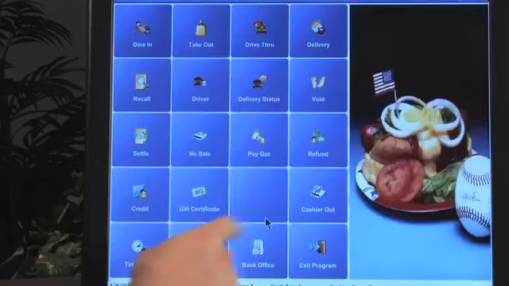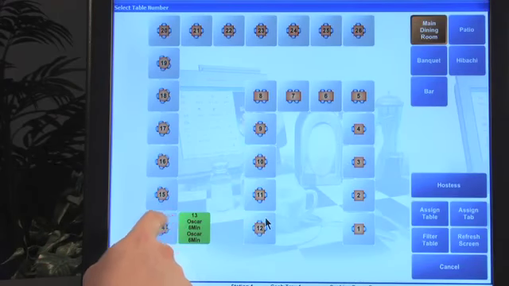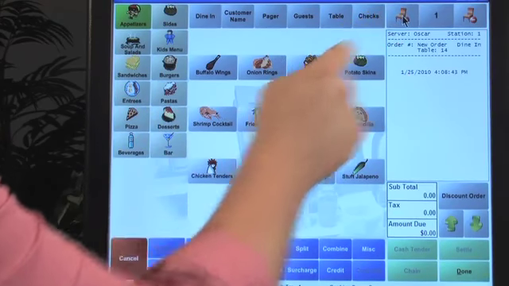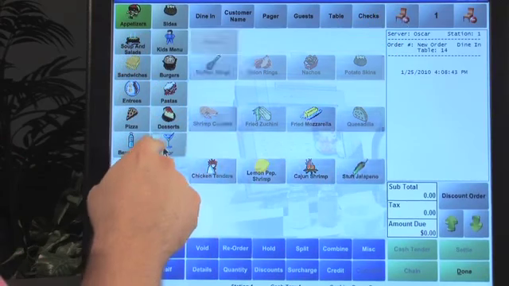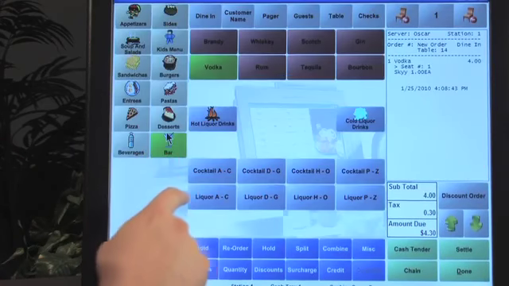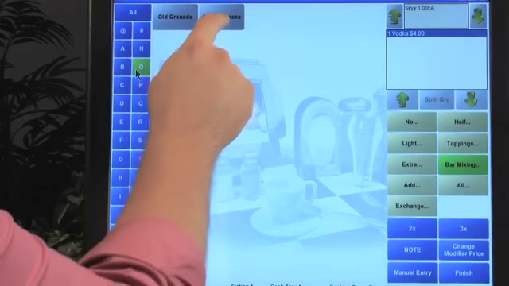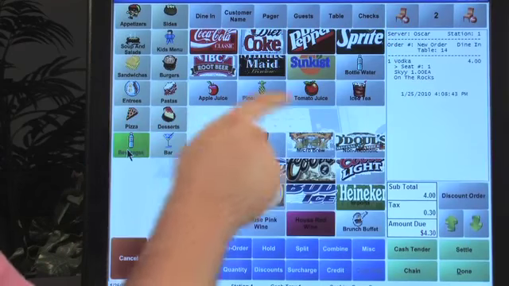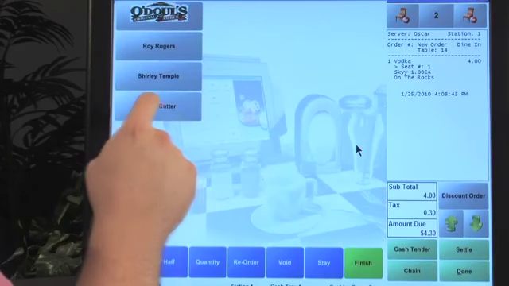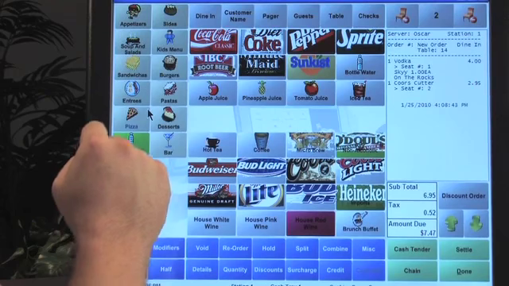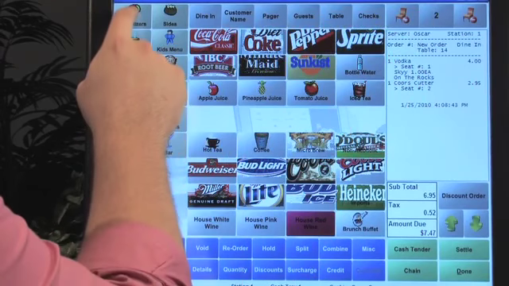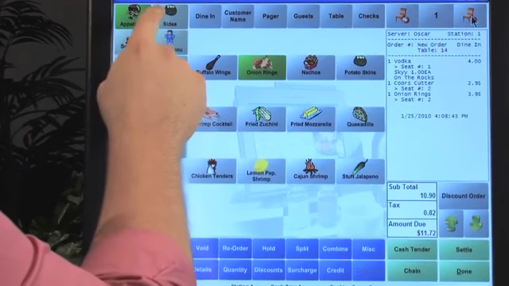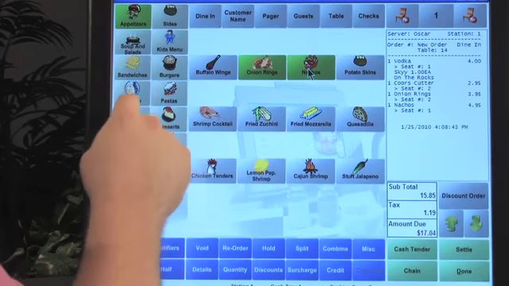All right, dine in. We are going to choose a table. And let's pick a position 1. And they're going to get a drink. Let's go ahead and modify that drink to be a rocks. And then position 2. It's going to have a course cutter. And they are also going to have an appetizer of onion rings. Position 1 is also going to have some nachos.